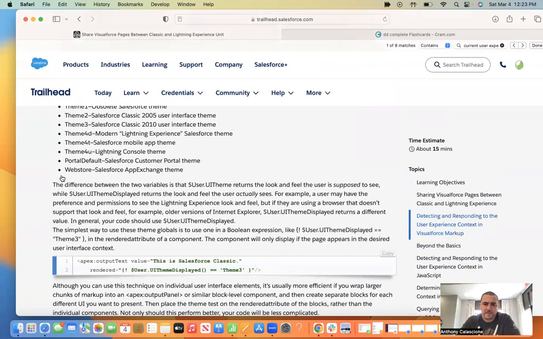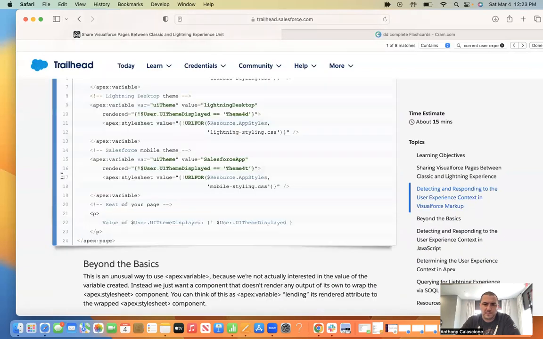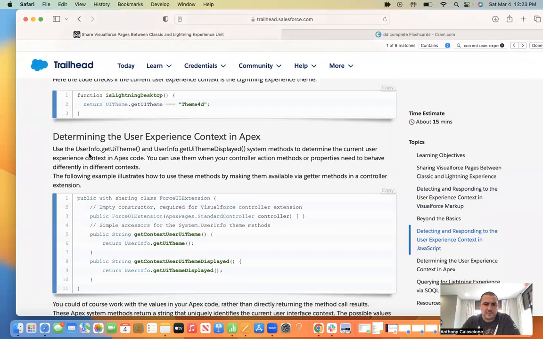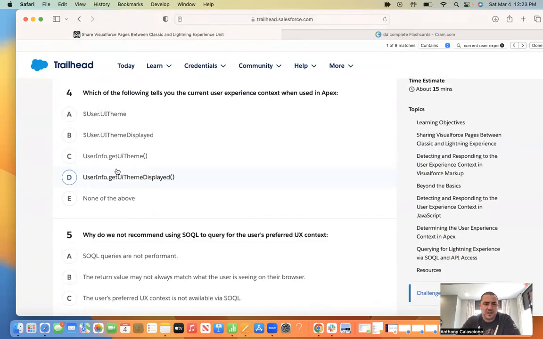Okay. UserInfo.getUiTheme and getUiThemeDisplayed. I'm getting really confused why they have both.